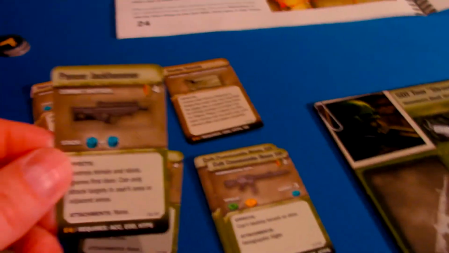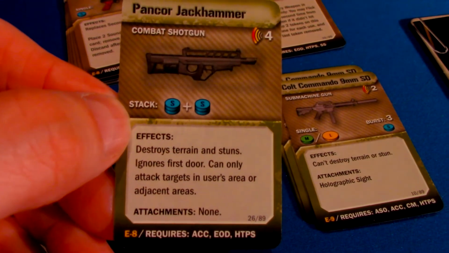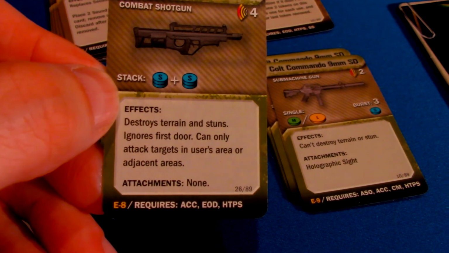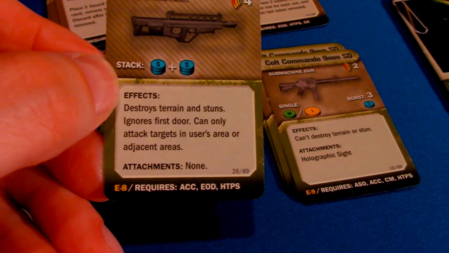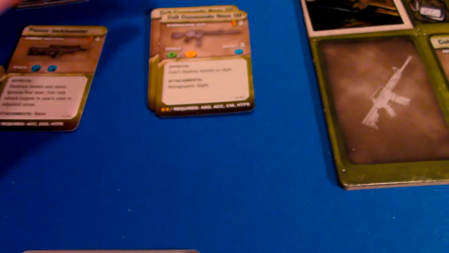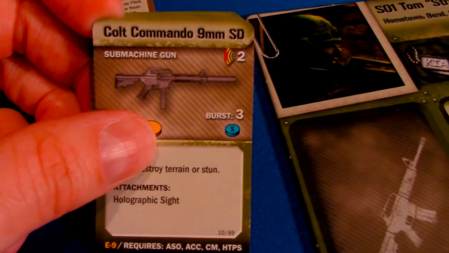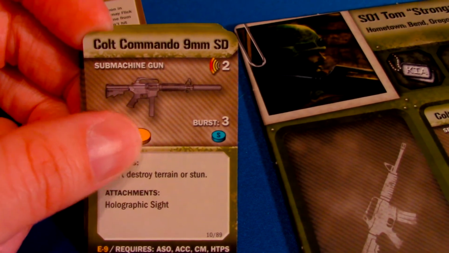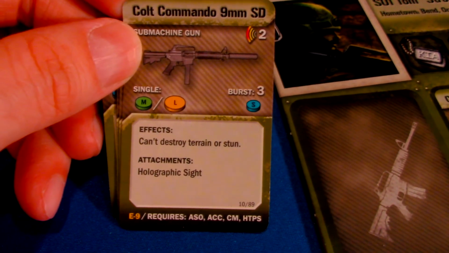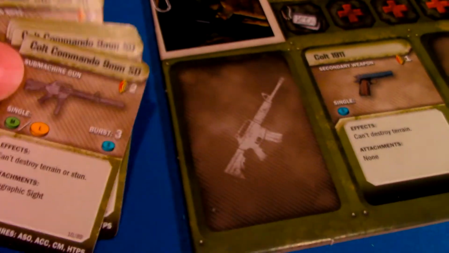And the roughest shotgun in the game, the Pancor Jackhammer. This thing's pretty crazy. 2 stacks. Can't attach anything to it, but that's okay. And that's just 4 sound for that thing. And E9. We've got another SMG, the best SMG in the game, the Colt Commando 9mm. That can use single shot. Single shot mode is medium or large. It will not destroy terrain or stun since it's an SMG.